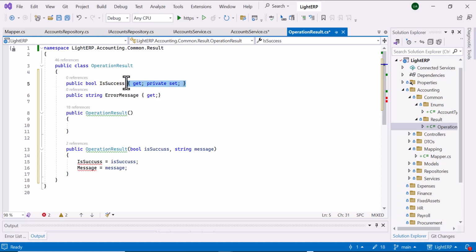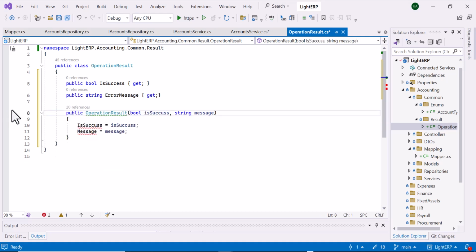This is the same thing, private set. So let's do it just like suggested. So this is our constructor.